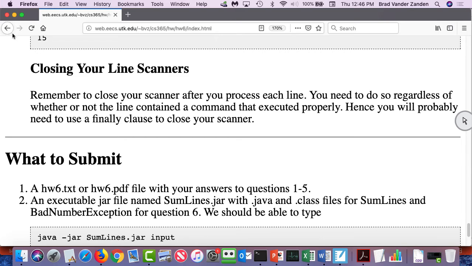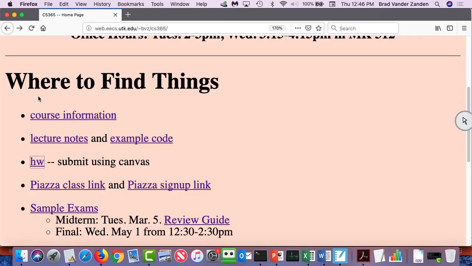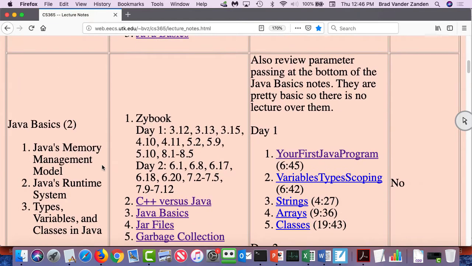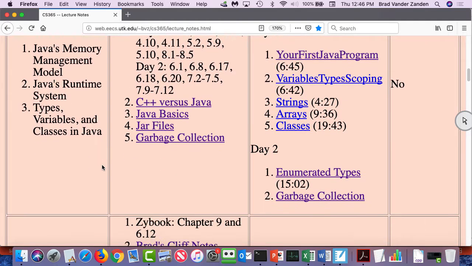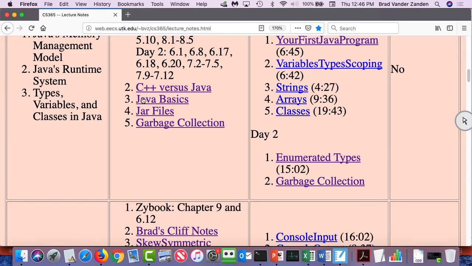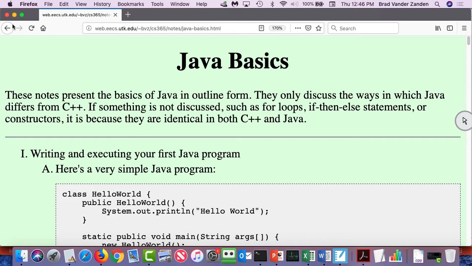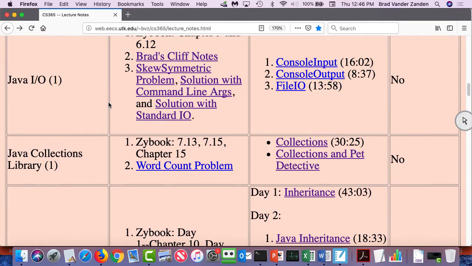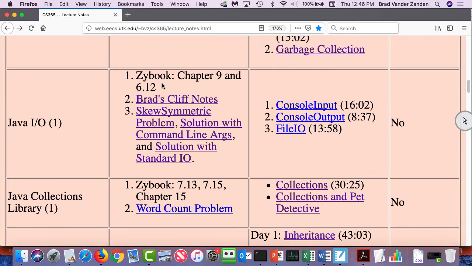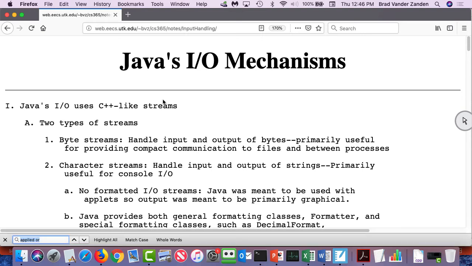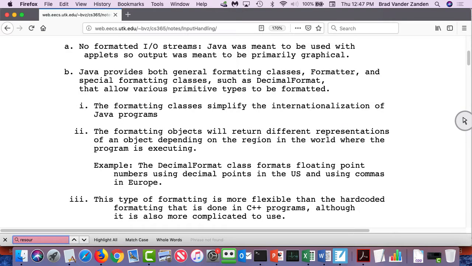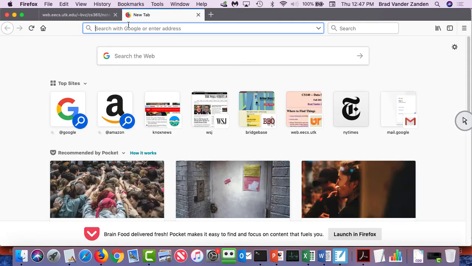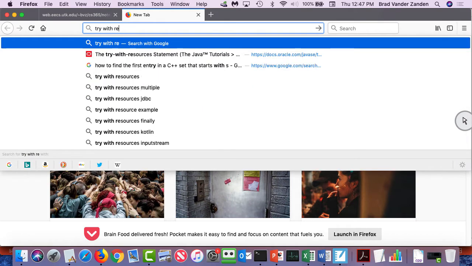If we go back to, let's see, I think it was scanners. So let's see if I can find it, probably would be, no, it'd be IO. Let's see. No, it's not showing up, so let's do a try with resources.